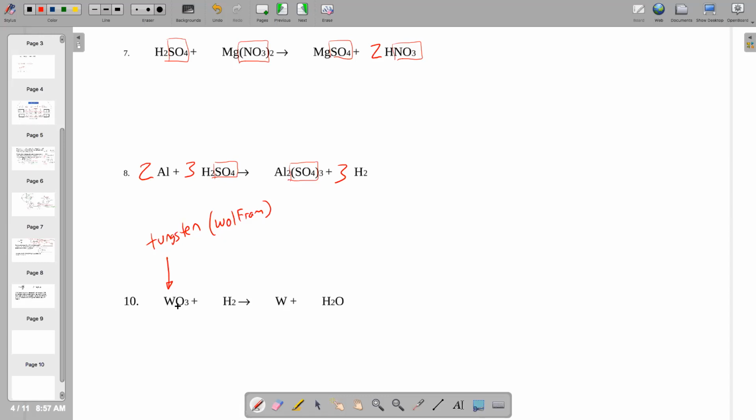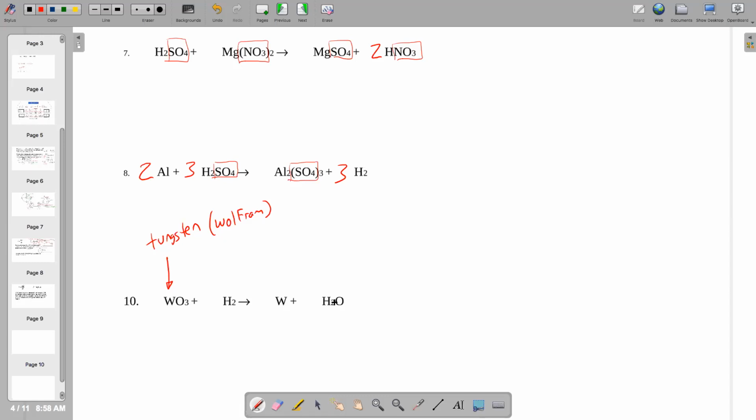It's the same with headlights for cars. They call them halogen bulbs, but there's a tungsten filament, and the gas that fills the bulb is a halogen. So that's fluorine, chlorine, bromine, or iodine. That's what it means to be a halogen bulb: they put one of the halogens in. Anyway, so you've got tungsten oxide and hydrogen make tungsten and water.